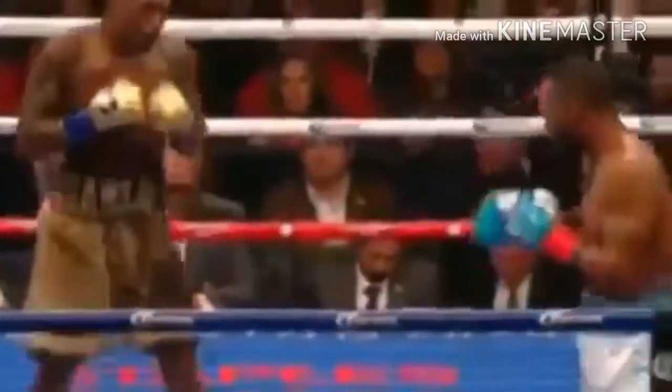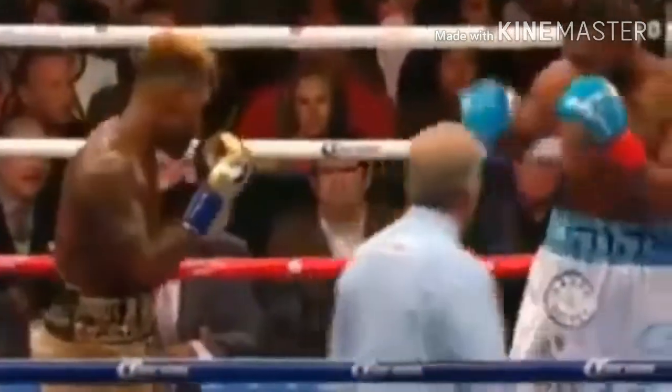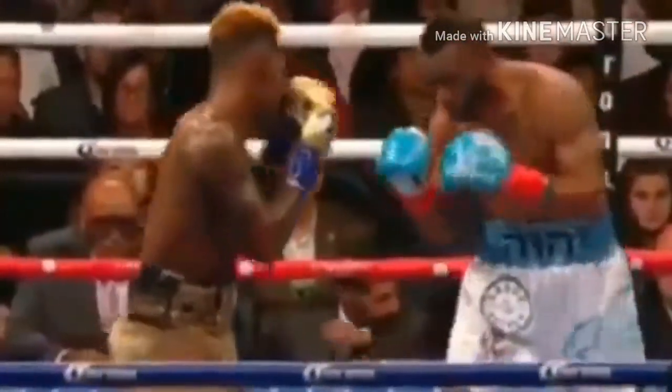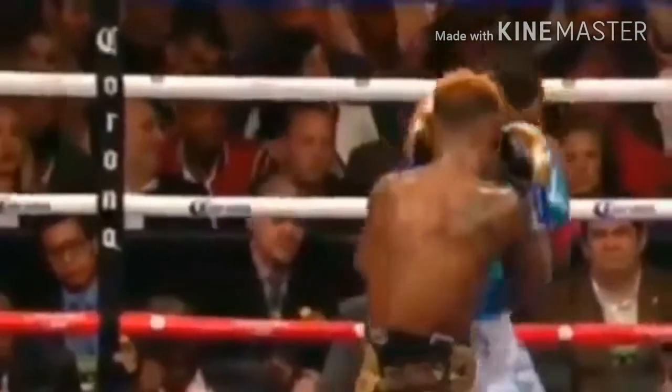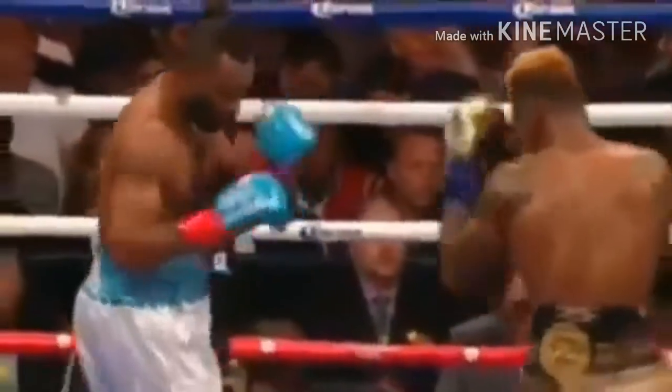As always, Trout has been stopped just once in his career, by Jarrett Hurd, and that was in the corner. And here we are into the championship rounds. An unbalanced Trout went down 2 minutes into round 3 from a short right and a left hook from Charlo. And then in the opening seconds of round 9, Trout went to the canvas.